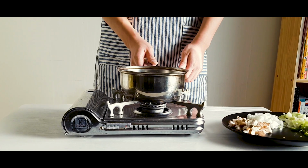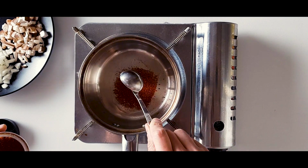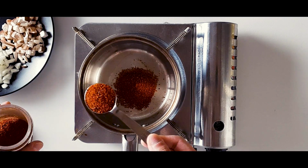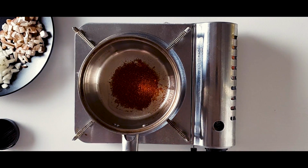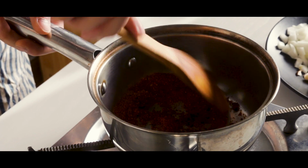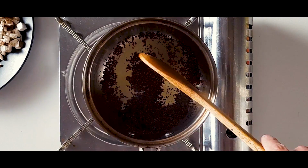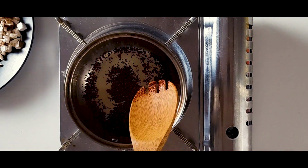Get a large pot. Add a little vegetable oil and 2 tablespoons of red pepper flakes or gochugaru. Turn the pot on medium and toast the red pepper flakes. When I was young, my mom used to cook me pork bulgogi with sundubu jjigae. The spiciness of the sundubu jjigae neutralized the greasiness of the pork bulgogi.